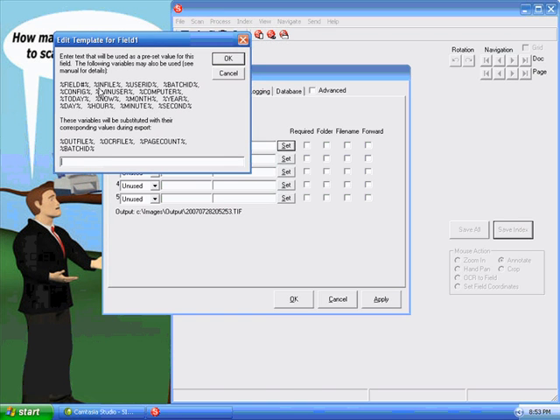Field number lets you insert the value from another field automatically. So you can use the field number in order to combine different field values from other fields and output a file name using that combined field. Infile will use the input file name, the original file name of the image that you're indexing. So that lets you keep track of the original file name in your index fields.